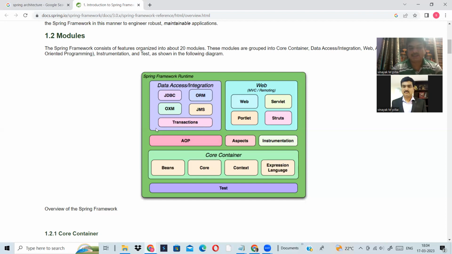When we say a transaction is successful, for example, if you want to send an amount from person A's account to person B's account, the balance should be deducted in person A's account, and then the amount should be credited into person B's account, where the balance should be updated.